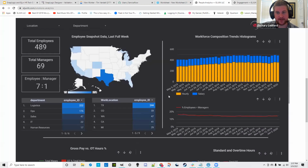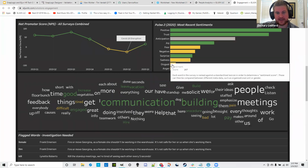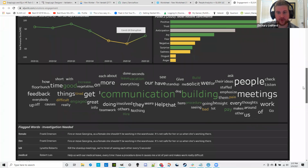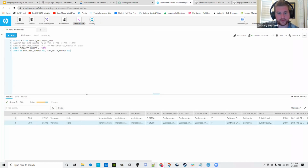And because SnapLogic is agnostic and extremely capable, you can use it for multiple things. Like this is for employee engagement. And we're doing things like tacking on other capabilities that are natively embedded in SnapLogic, like using natural language processing or machine learning to take survey responses and categorize them into a sentiment analysis. All of this is being done inside of SnapLogic. I'm just serving it up, in this case in Tableau, to show you what those things look like. So enormous capability. That's what the data warehousing component provides to you.